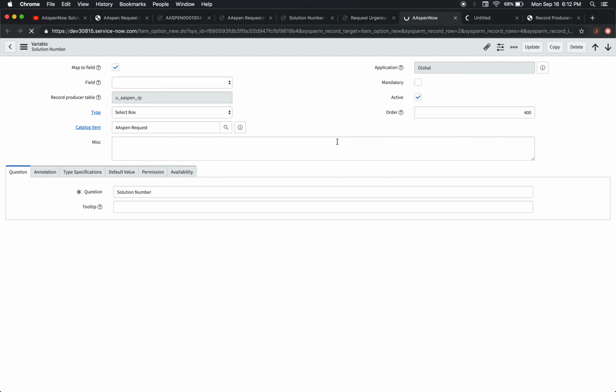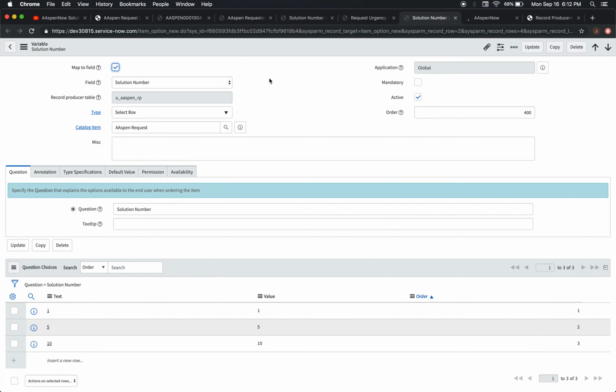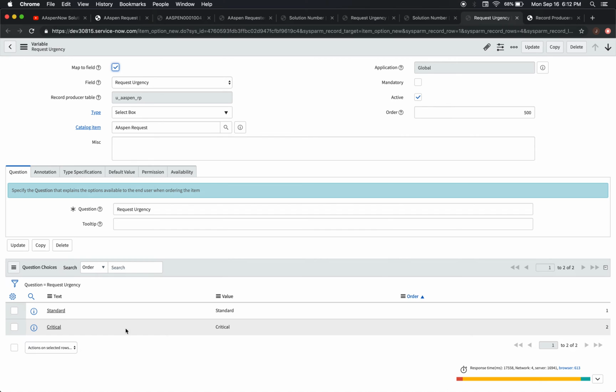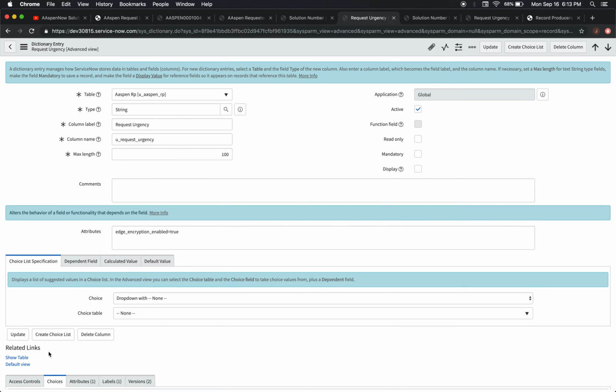And I feel like we have to provide evidence here, evidence that this works, right? So look at that. It created our choices also. So with the click of a button, it did all that work that would take us forever to do. It mapped it to the fields. We have our choices down here. This looks fantastic, right? We have standard and critical. Perfect.